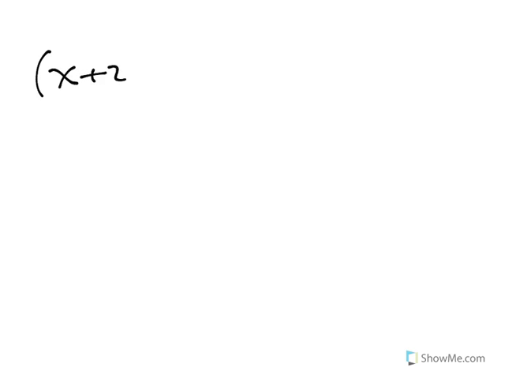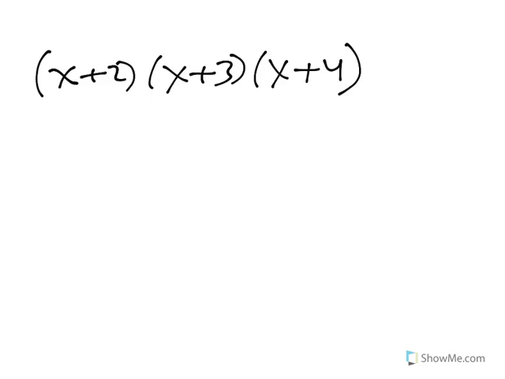So this can be generalized a couple of ways. If I have x plus 2 times x plus 3 times x plus 4, let's say, there are 2 things in each parentheses, which makes a total of 2 cubed, which is 8 terms before we start combining like terms. So let's look at what these terms look like.